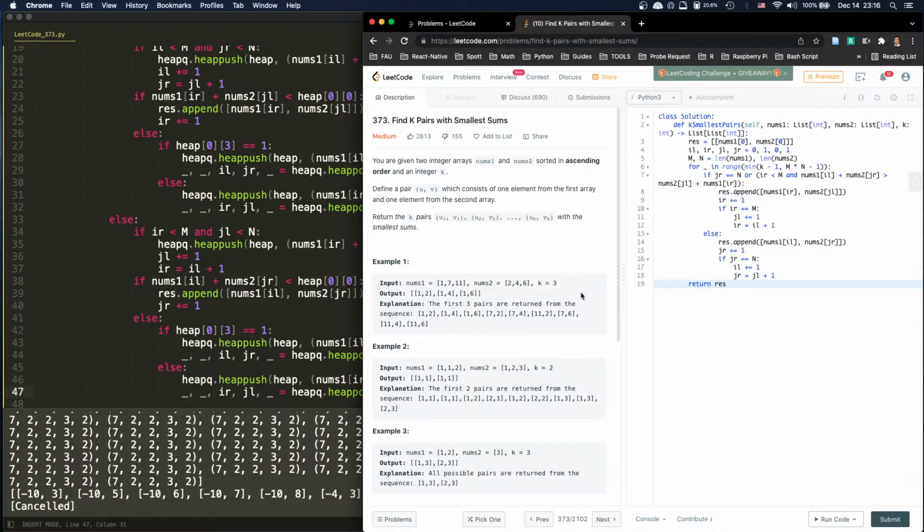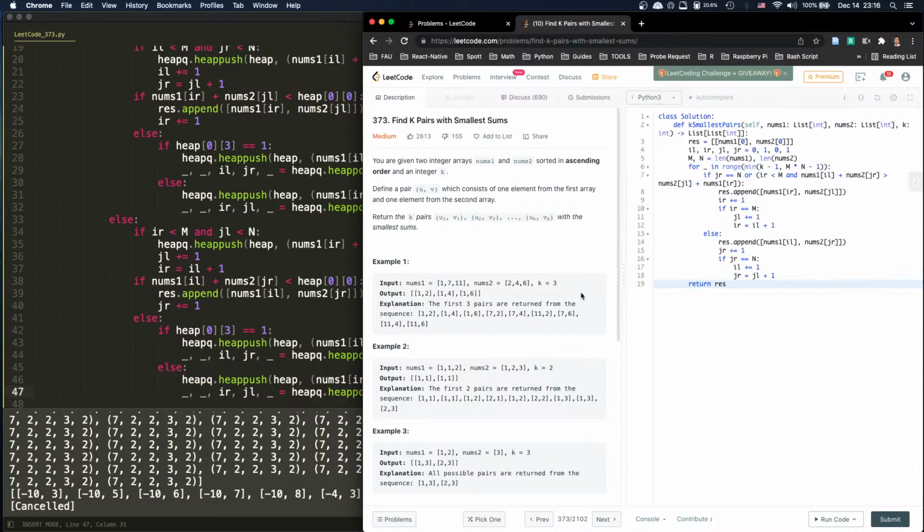Okay, solution. For the next minimum pair, I need to maintain k possible candidates.